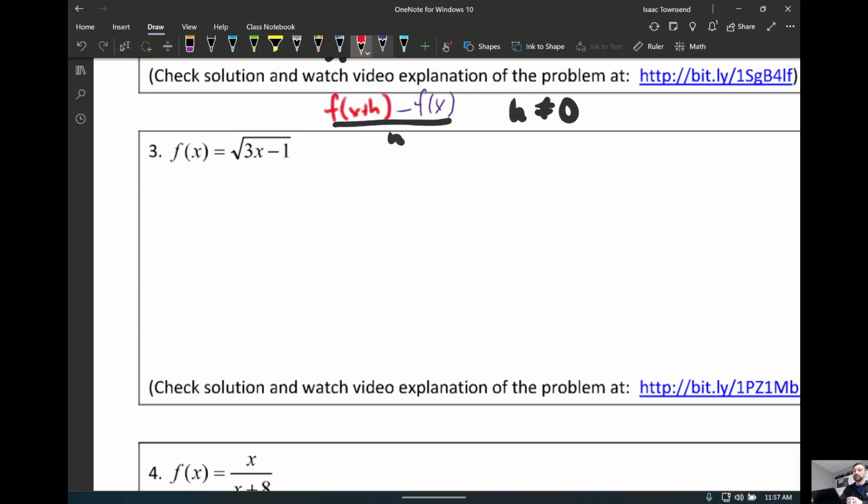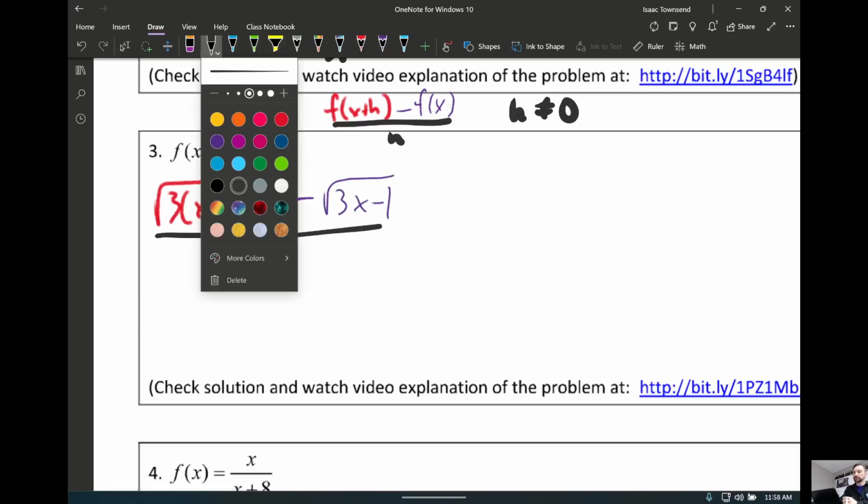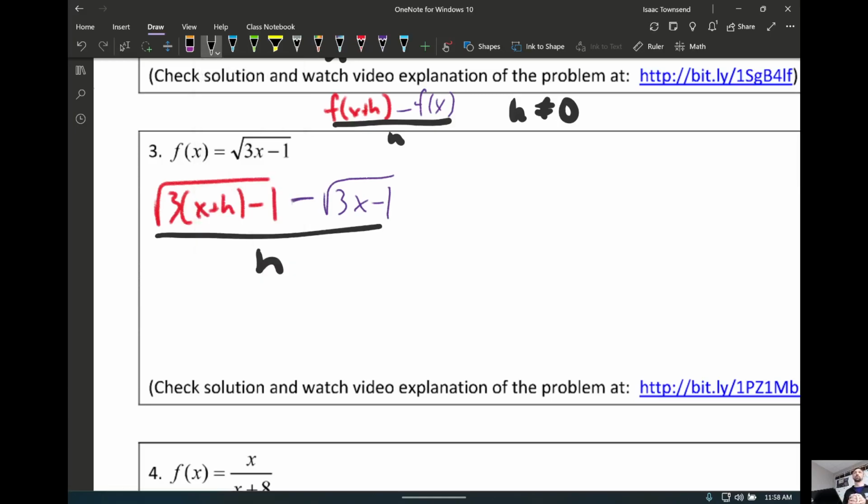So here in red, it says go to the function, and everywhere there is an x, replace it with an x plus h. The purple part tells me to subtract the function, and the black part says put it all over h. So you might end up thinking this question type is more difficult, but the first two steps are not more difficult. Memorizing the difference quotient and applying the difference quotient. Doesn't matter how messy it looks here. I haven't really done any math step behind this.